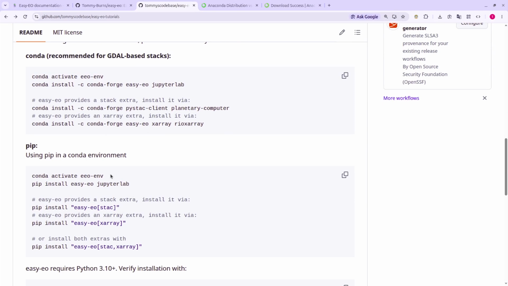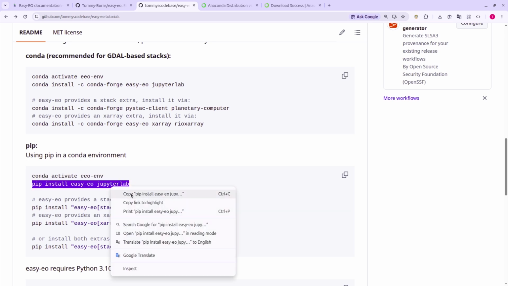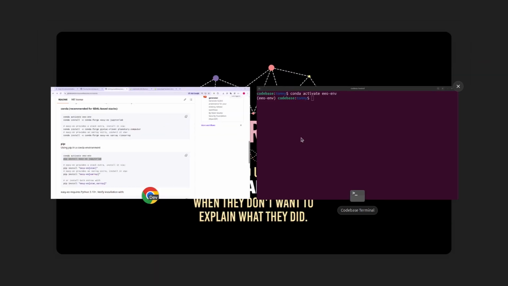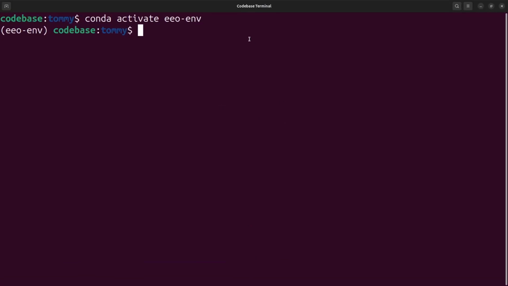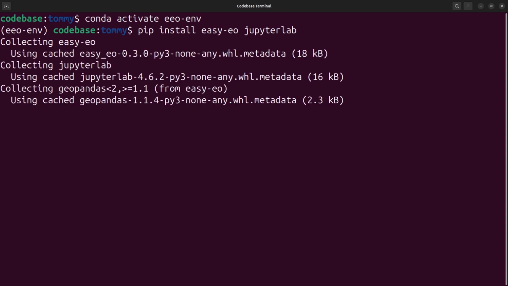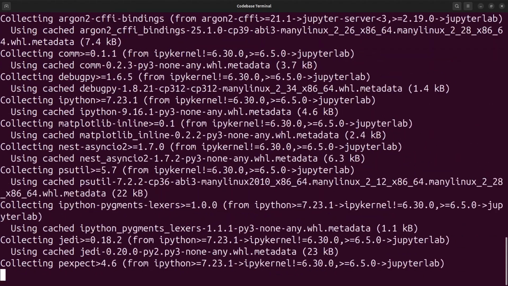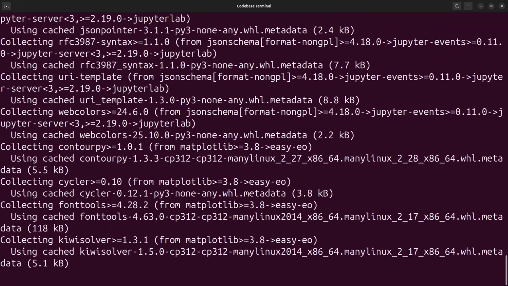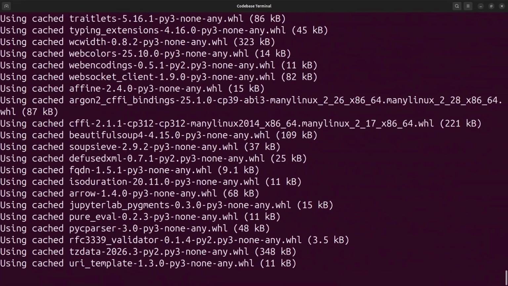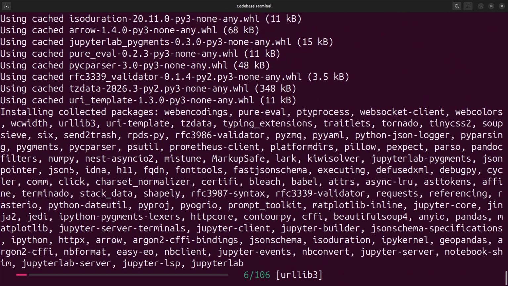You can also use Conda Forge. There's no problem at all. So here it says we should activate it, which we've already done, and we can do pip install EasyEO and JupyterLab. JupyterLab is needed so that we can run EasyEO in an IPython notebook, IPYNB. If you will not run notebooks, you can skip the JupyterLab installation.